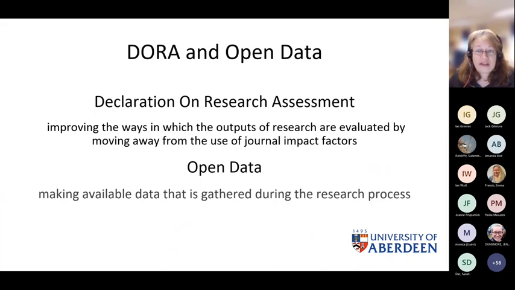It's worth pointing out the links between DORA and open data and open access. As I said, DORA is about how research is assessed, and obviously open data is about making the data available. DORA is trying to move us away from the use of journal impact factors and the obvious push towards high-end journals, which often constrains open access and open data. So both DORA and open data and open access, we're all working together to improve the transparency and integrity of the process and lead to a better and fairer research culture and environment to work in.